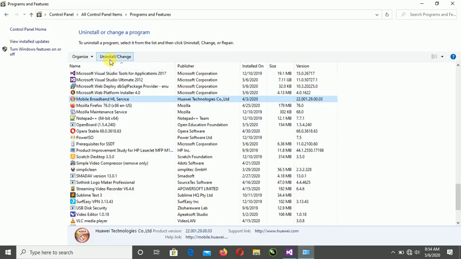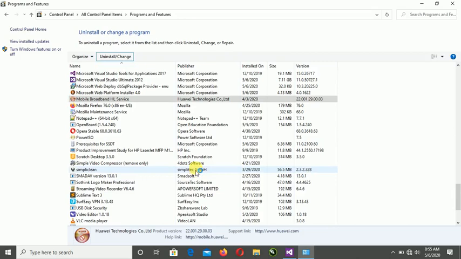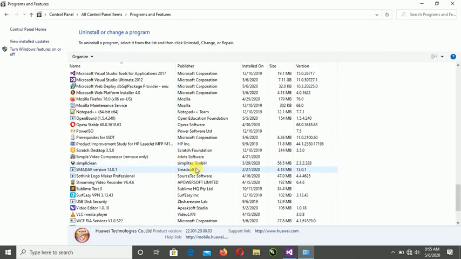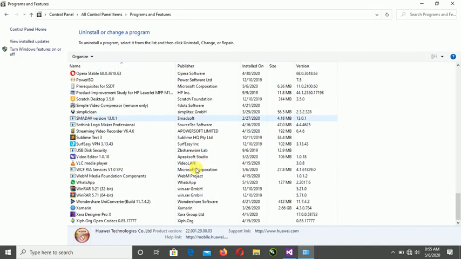So I said I want to remove it, so I just have to click uninstall. Then this option will come: are you sure you want to delete or uninstall this application? I say yes, and immediately I choose yes, the program will be removed from my system. This process applies to all other applications that you may not need on your system. If you don't need it, you just go to control panel, select programs and features, then remove the program that you don't need on your system.